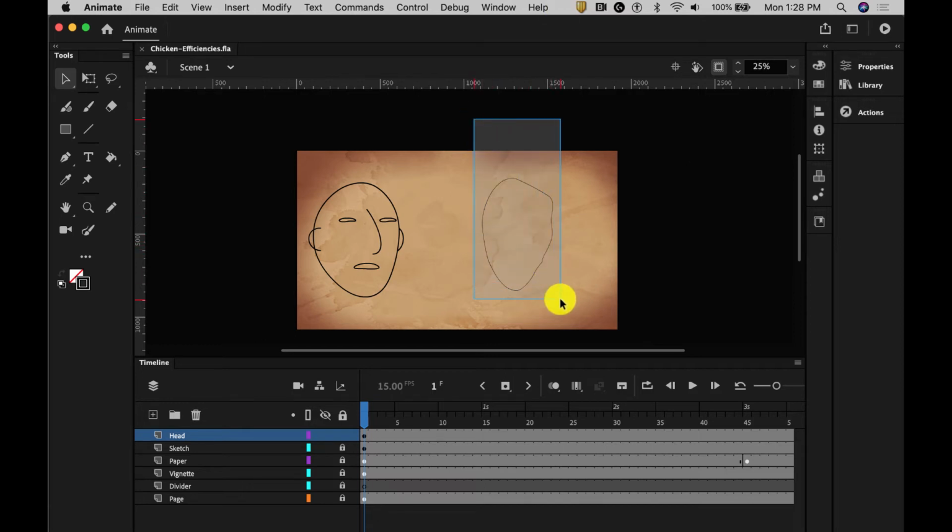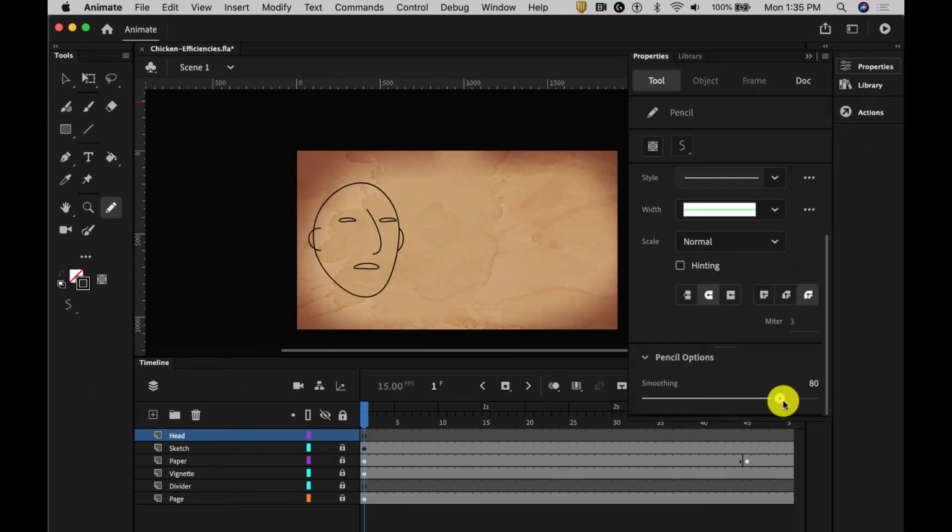I can select this line and simplify it by clicking on this smoothen tool. And that will eliminate a lot of the points. Or I can now start manipulating this in a more efficient manner.